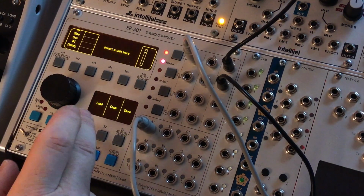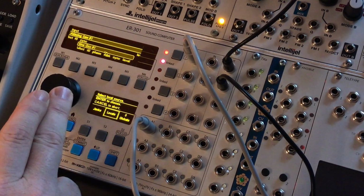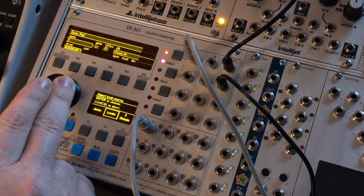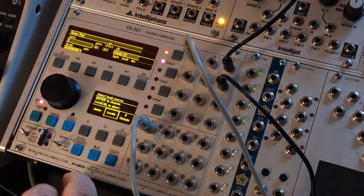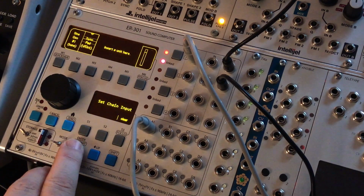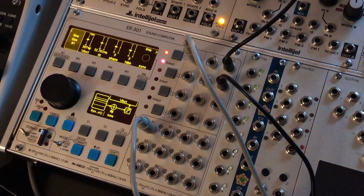And I'm going to set my volt per octave up to be controlled by my keyboard, but I'm actually going to use this custom control that we have set up on the top of the unit. Right there, that volt per octave control, already wired up to my keyboard. And let's give a quick listen. Cool.